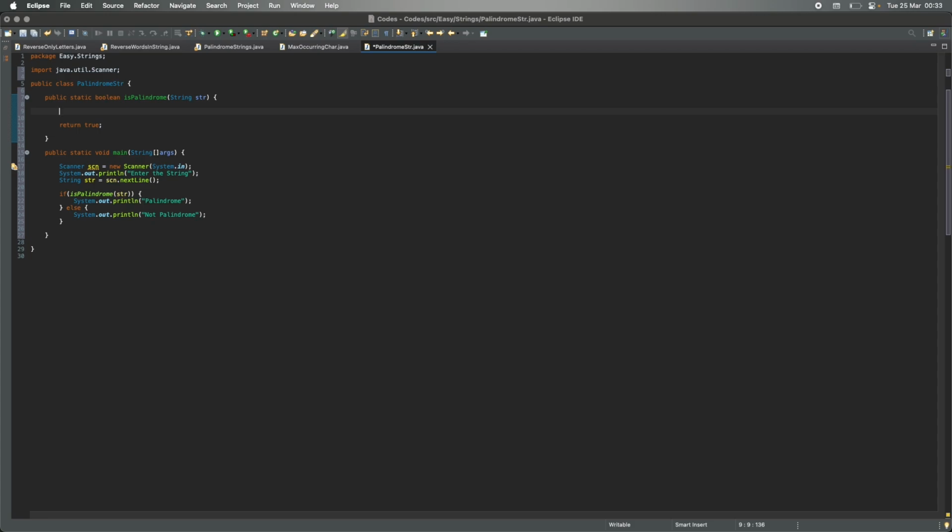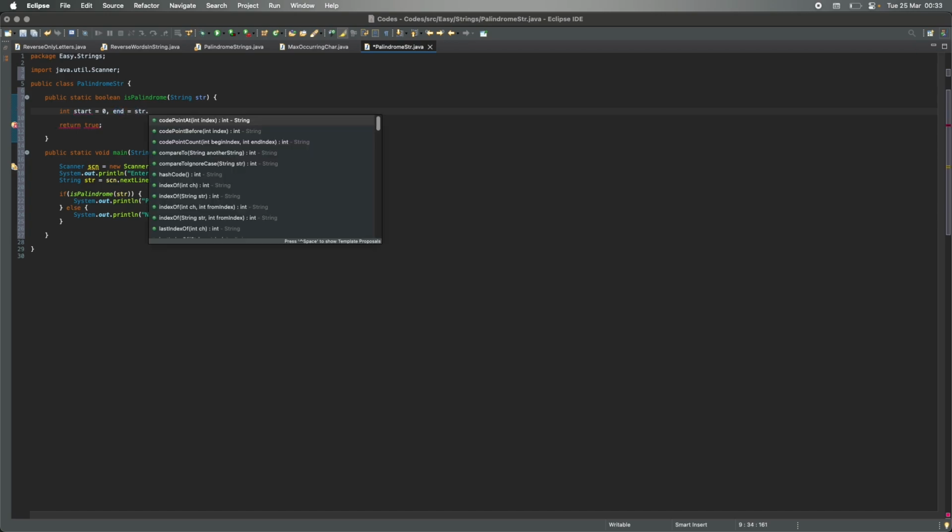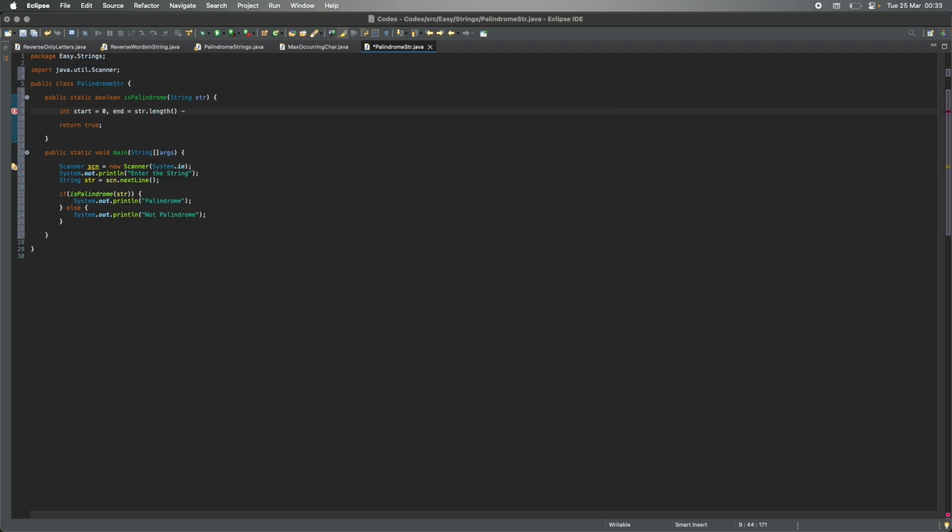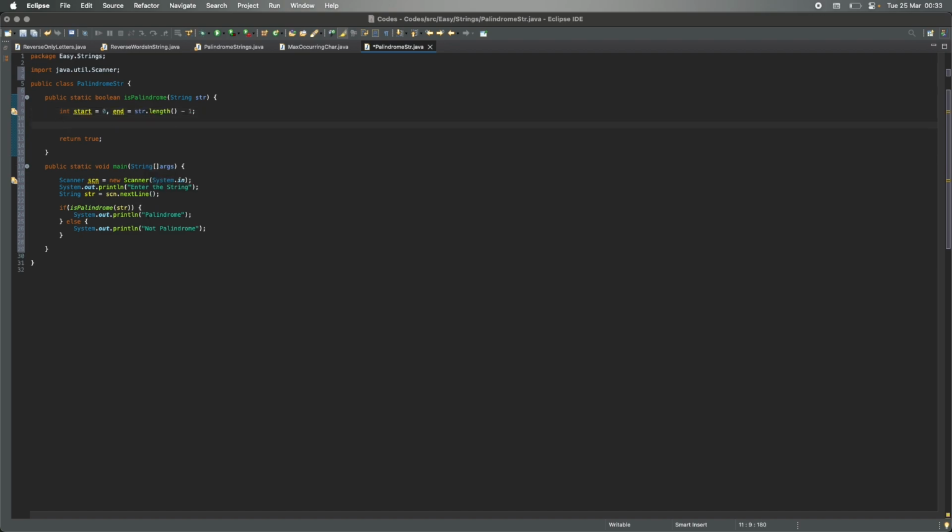Like I mentioned in the explanation, we'll have two pointers. First will be int start is equal to 0 at the very start, and end is equal to str.length minus 1. Okay, so we'll have one at the start and one at the end.